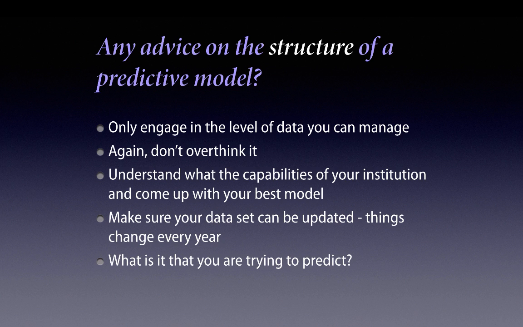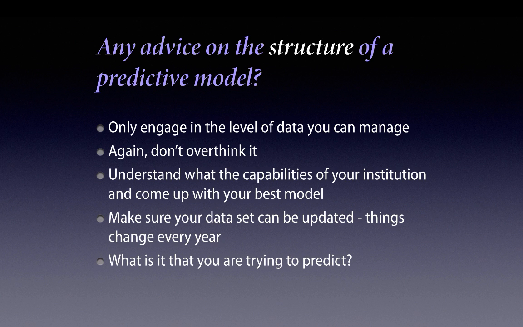There are a lot of concepts that you need to understand about predictive modeling going into it. But in general, if an institution can bite off full-on logistic regression, logit, probit, one of the different methodologies, and we can look at 250 or 300 variables, great, do that. If you can't, and the best you can do is come up with a pivot table that gives you 5 years of data that shows academic quality and financial need on your X and Y axis, and that's the best you've got, do that. You need to do what you can manage as an institution.